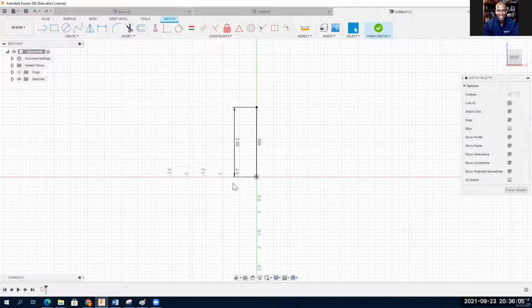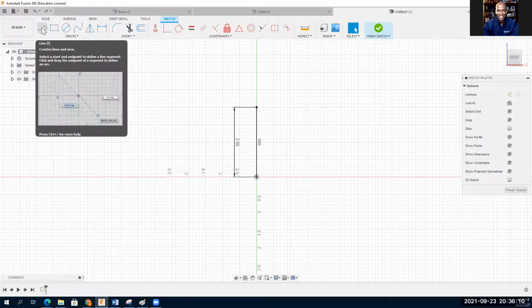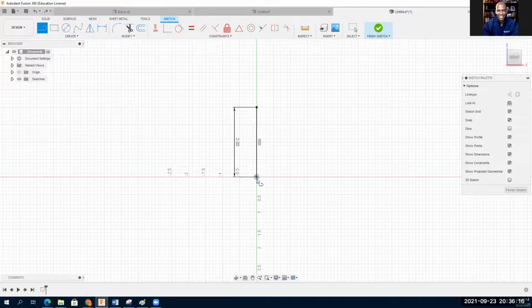Okay. So with that being said, to create another line, you can hit the L key on your keyboard, and that's just like clicking on the actual icon. So I'm going to start at my origin, click, hold, and drag, and I'm going to set the dimensions as the dimensions that were given to you, 1.125, and I'm going to hit enter. Okay, I'm going to hit the letter L, and I'm going to join the 2 points, and I'm going to hit enter, and there we have our right triangle.